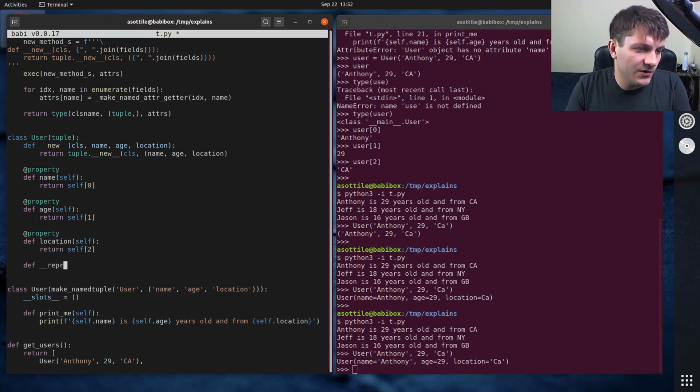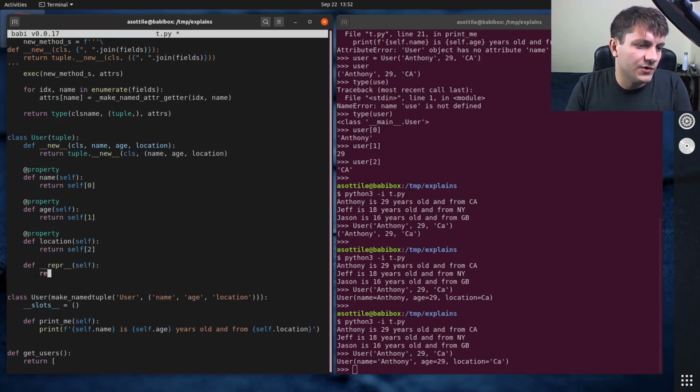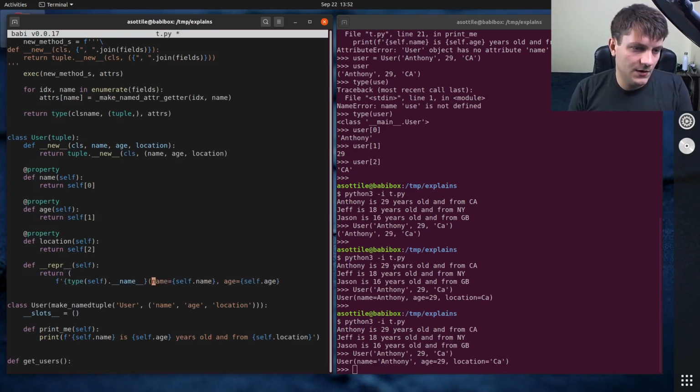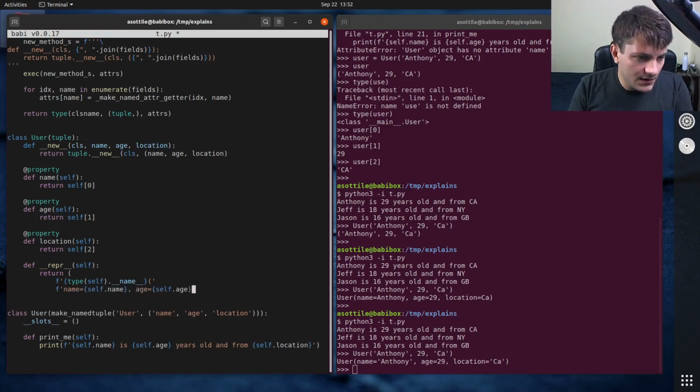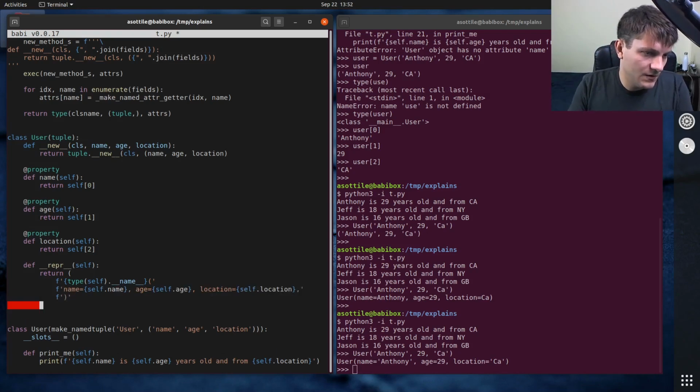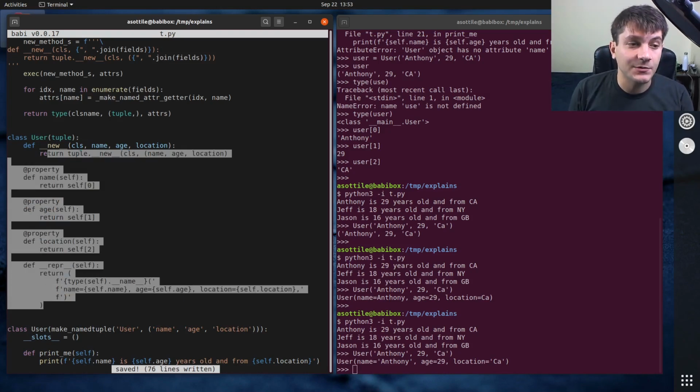We would have a repr, which would return type(self).__name__, and then name equals self.name, age equals self.age. And of course, this is not going to fit nicely on one line, so let's put this on another line. And then location equals self.location.